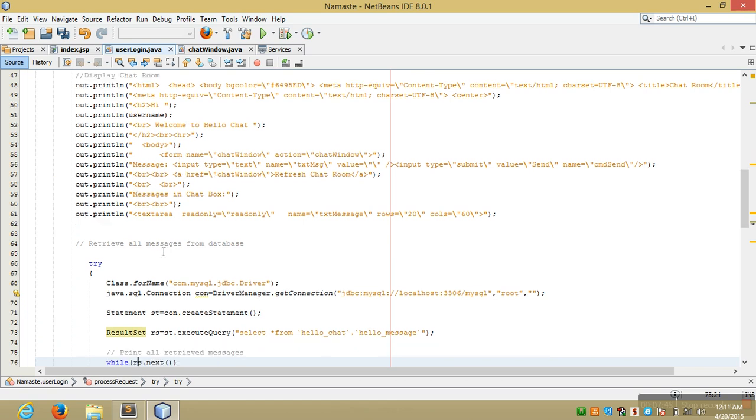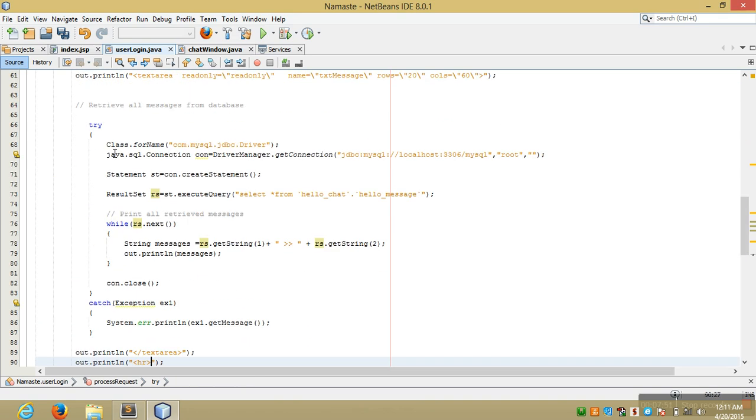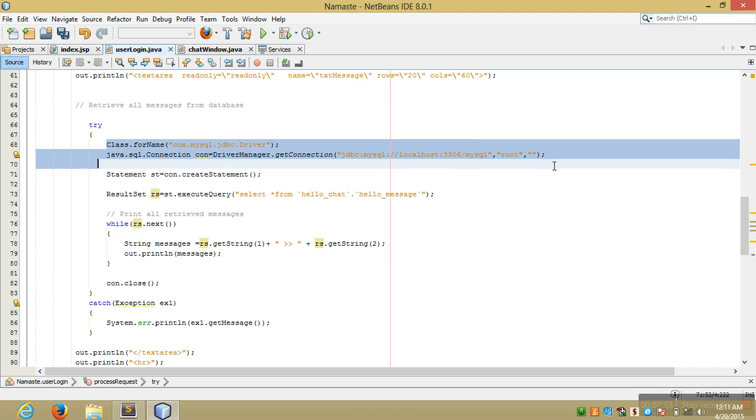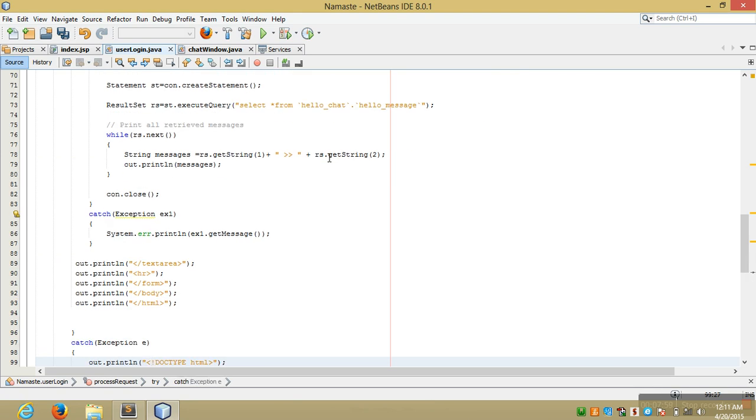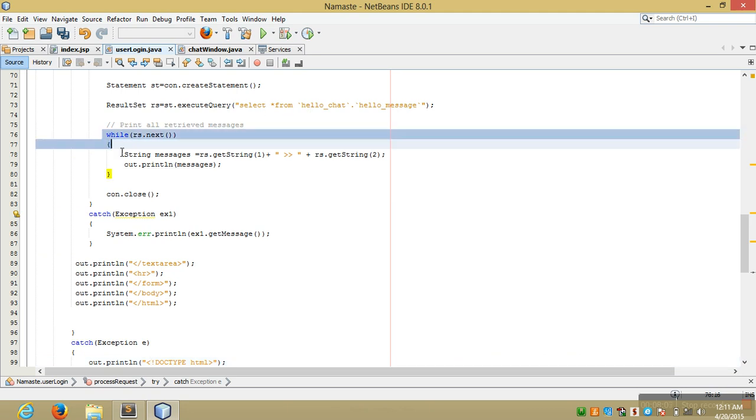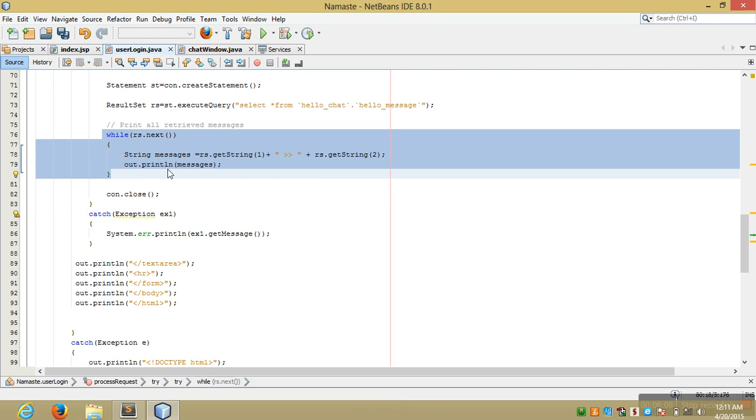And this is the text area where all the messages will appear. These 2 lines of code will connect this code with MySQL. So select star from hello underscore chat dot hello underscore message. This will retrieve all the messages, and this while loop will print all the messages that has been extracted in result set.